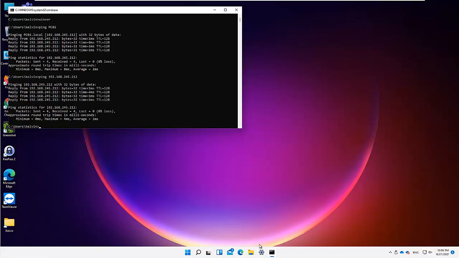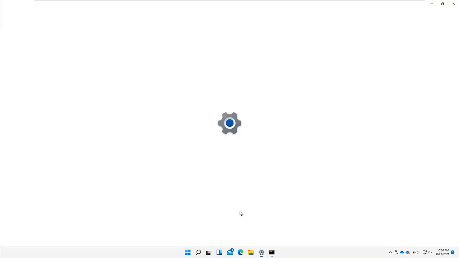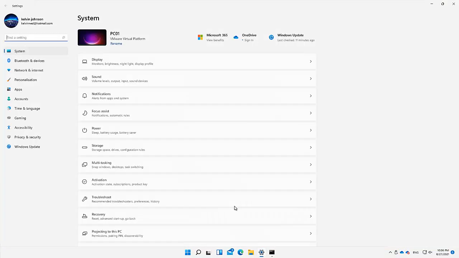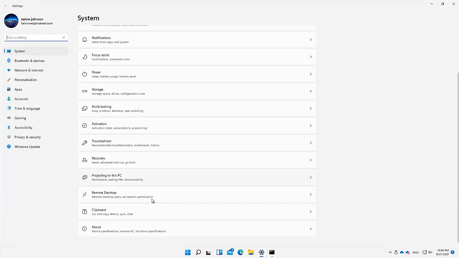So what we need to do is go to settings. If I go to settings here, you would also want to ask your system administrator, if you're working at an office, if the remote desktop connection has been blocked using group policy or probably using firewall, because you can also use group policy to block remote desktop connection. Here, under settings, we have the system and we have the remote desktop connection.